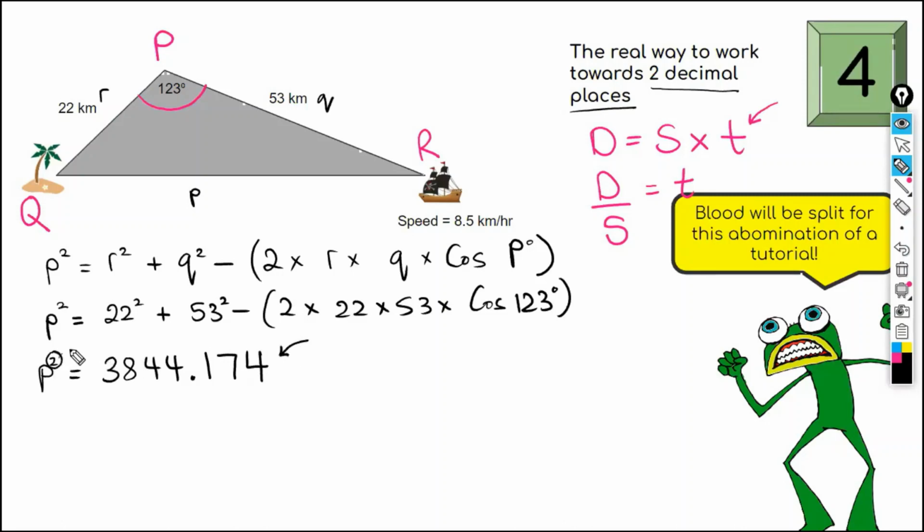And then on my next line, I will throw across the square to get a square root. I'm going to be square rooting this same exact thing on the calculator. Now, I know some people might not show this. They will just get the answer and square root it 1 time. So 3844.174, when I square root that, I am getting 62.001. Anybody else could confirm that? I'm just double checking it here. You see, I have to write down this to show the examiner I am about to square root something.